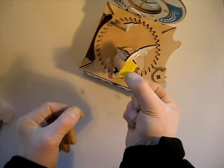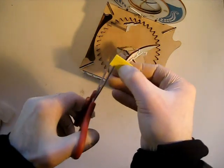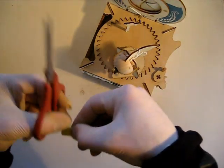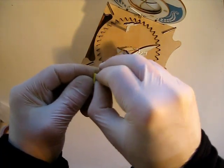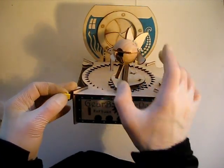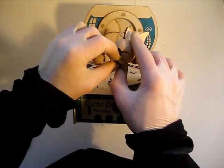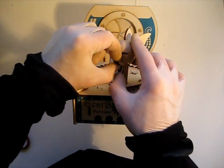Take some of this foam and measure out a 1 centimeter by 1 centimeter square. And this will give the fish a tongue. Peel off the sticky backing and then push it into his mouth.